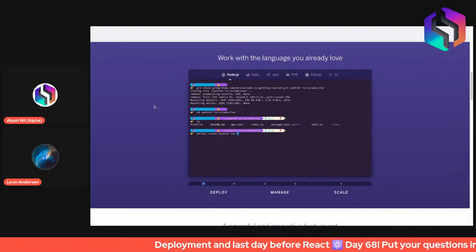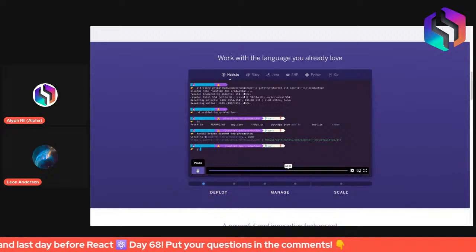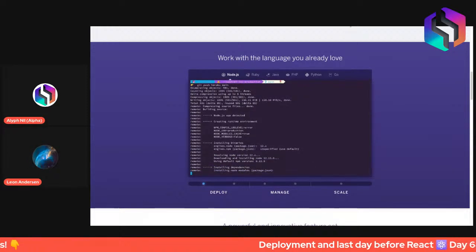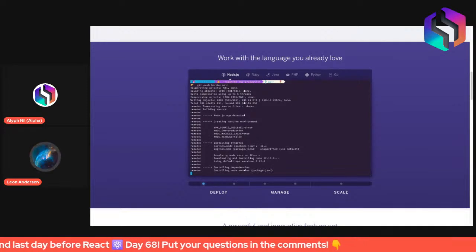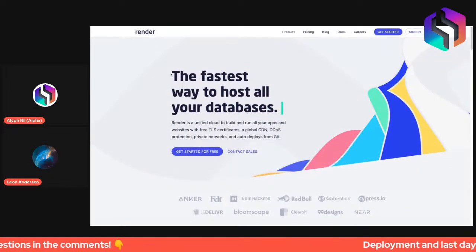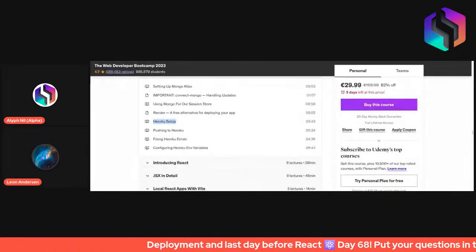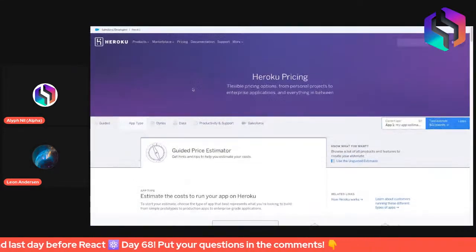I've read here in the course, Heroku doesn't have a free tier anymore. So there's a free alternative called Render, just as a little side note. But in the videos, the instructor still worked with Heroku, and maybe by now Render has changed stuff, but anyway, it was just a little side note.